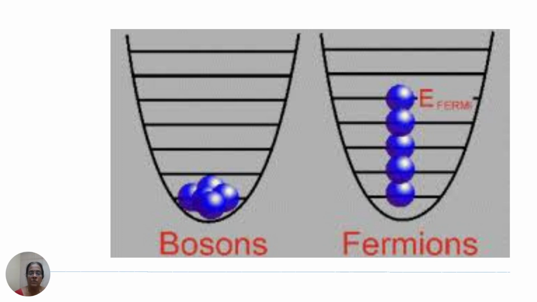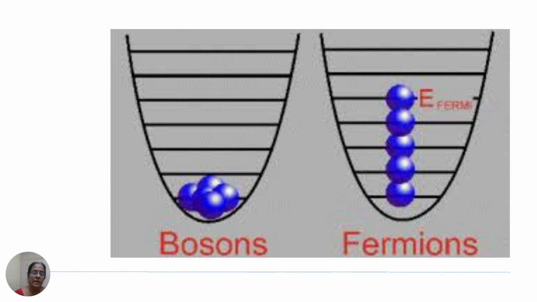Fermions are particles having half integral spins. They obey Pauli exclusion principle, which states that no two fermions occupy the same quantum state, and they follow Fermi-Dirac statistics, and they have antisymmetric wave function, which tells that when we swap two fermions, the wave function changes its sign, and examples for fermions are electrons, protons, neutrons, etc. Many particles come under all the 12 fermions of the standard model.